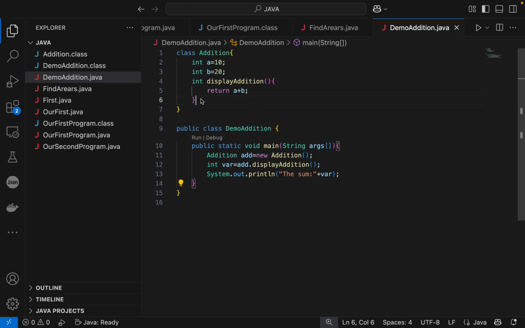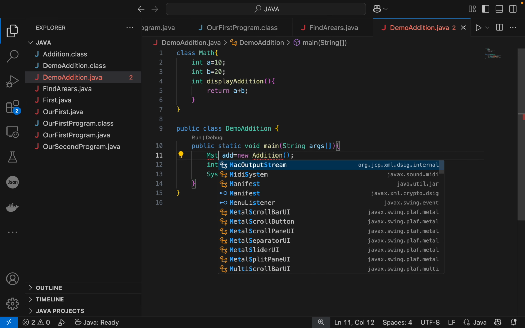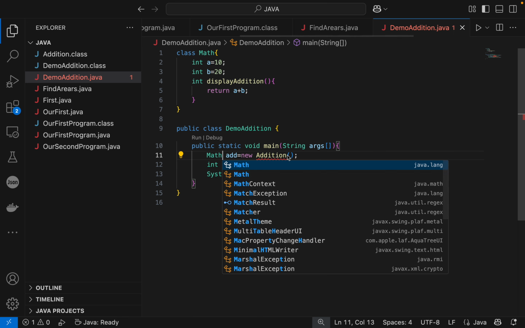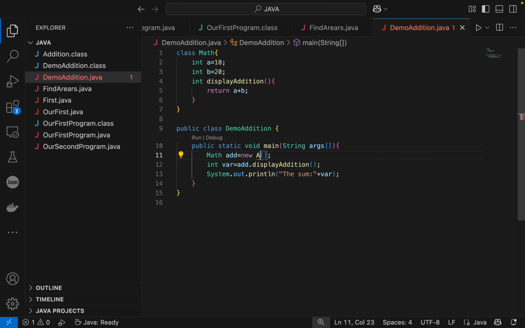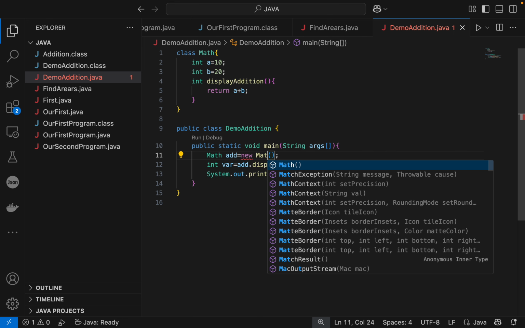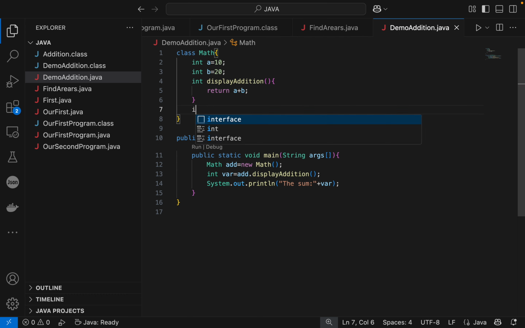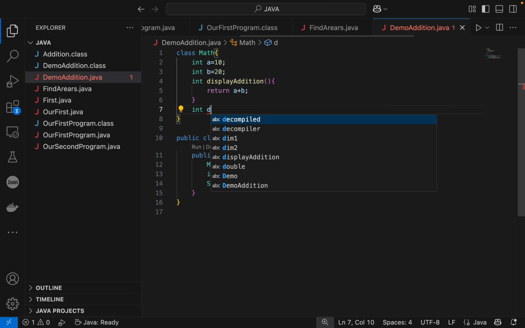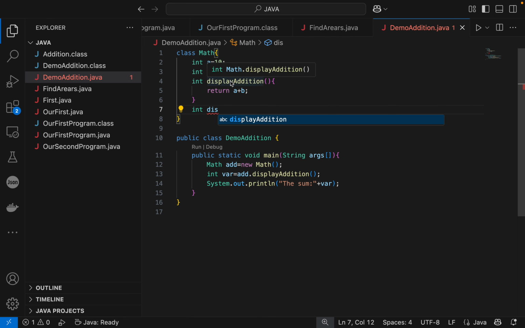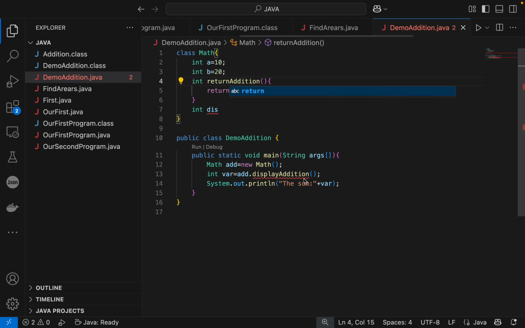Let's create something. Right now type it as Math, here also Math. Now I am going to create more variables. Here right now it is of type return.